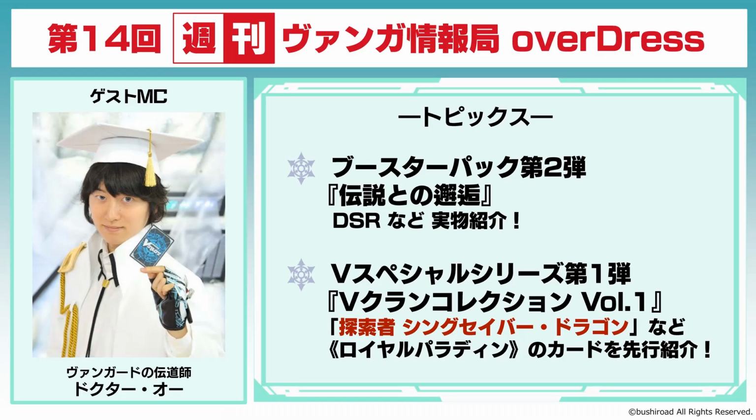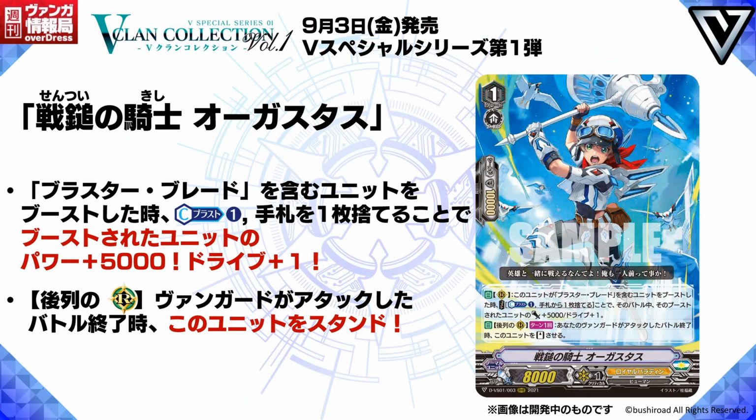And now to the Tuesday stream, our first card will be Knight of Warhammer Augustus. Grade 1, power and skills. Auto Rearguard. When this unit boosts a Blaster Blade unit, costs Counterblast 1, discard a card, and then the boosted unit gets 5k power plus 1 drive until the end of that battle.